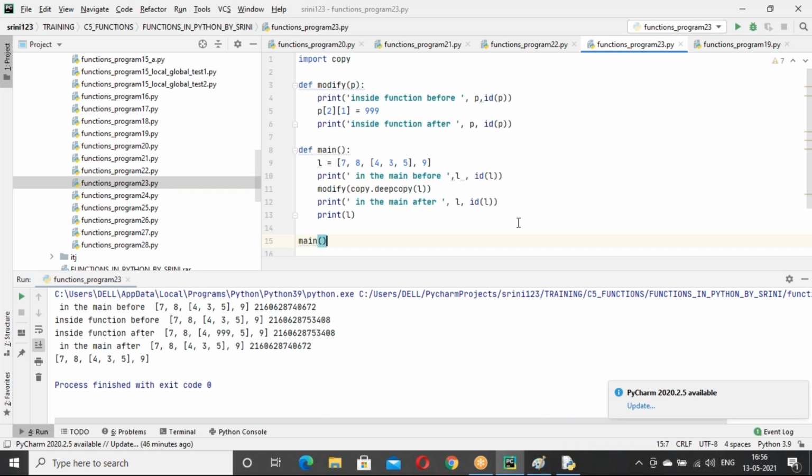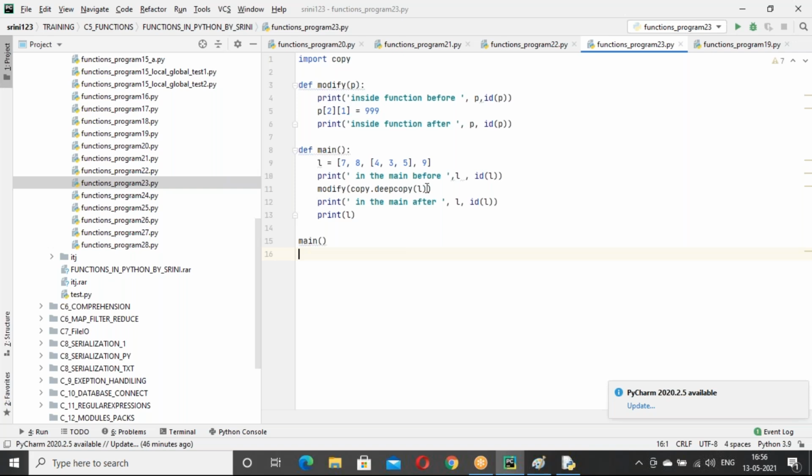The copy.copy method duplicates only that particular object. Copy.deepcopy duplicates the entire hierarchy. This is copy.copy and copy.deepcopy implementing call by value.